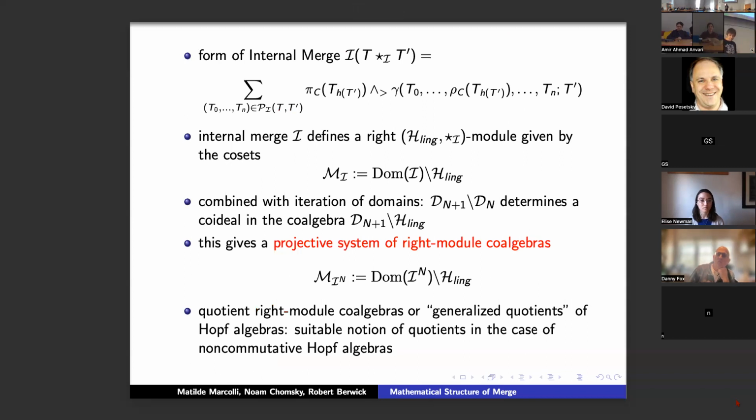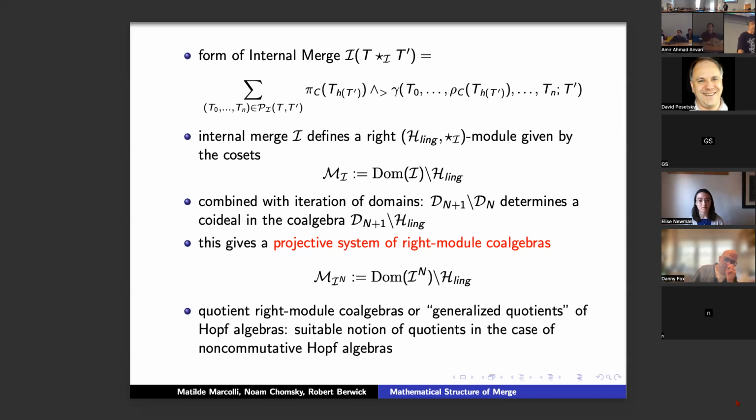And so when you try to iterate the merge operation, you end up with these things, which I'm not going to give all the mathematical definitions for. They're called right module coalgebras. It means exactly that you have this asymmetry with respect to the product, and these grow in size again with the application. So it is another way of seeing this growth in size of the computational, finding the matching conditions, just expressed algebraically instead of expressed as a combinatorial counting of dimensions.